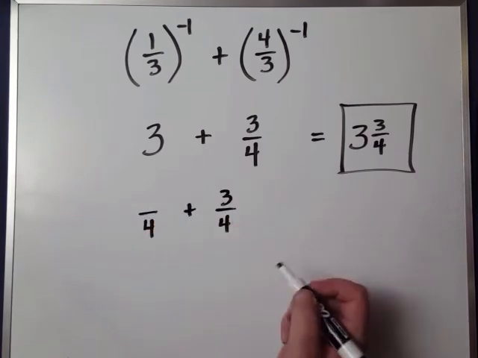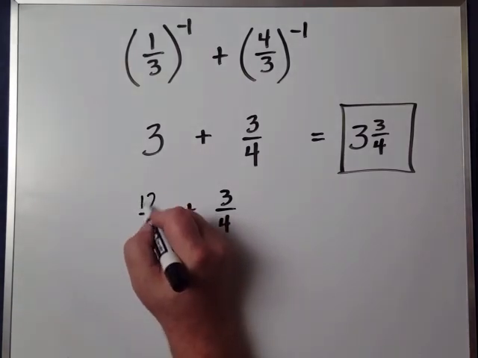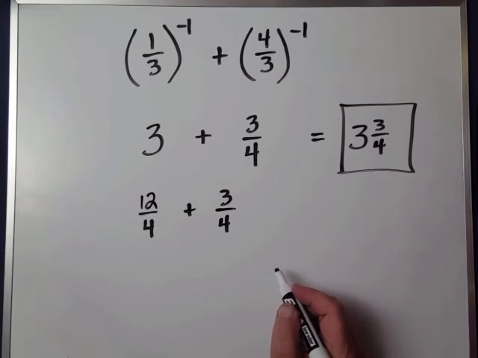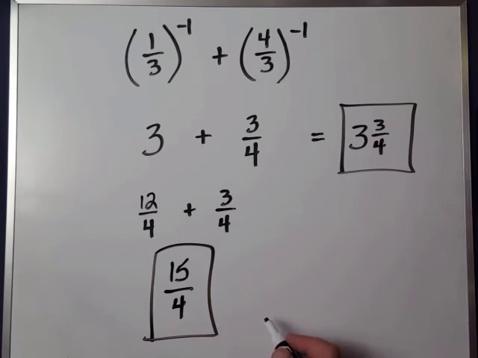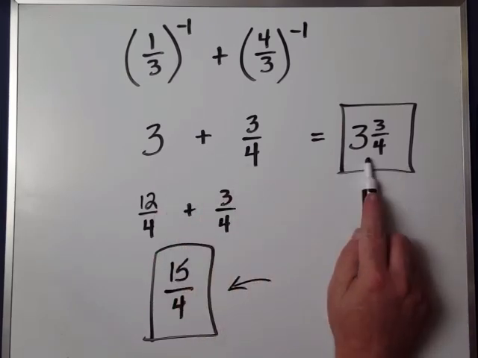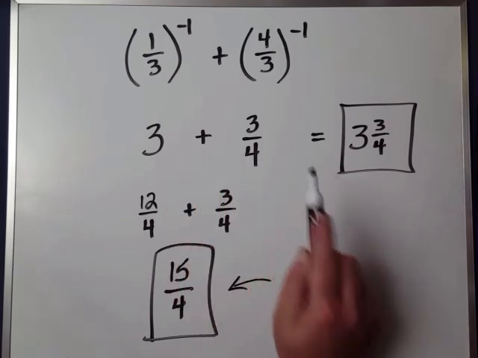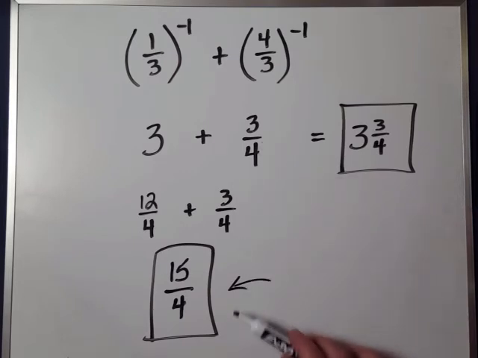3 is how many fourths? What divided by 4 gives me 3? 3 is 12 fourths. A total of 15 fourths. And when you look this up in the back, this is what you'll have. In this particular problem, I find nothing wrong with 3 3/4, but it's not going to always work out so cleanly. And so I encourage you to go ahead and practice doing it this way, keeping with our improper fractions.